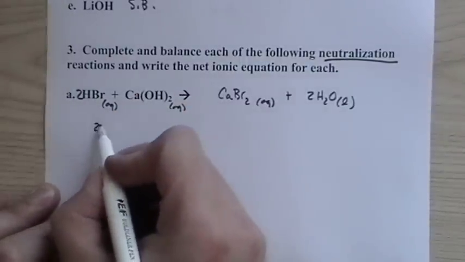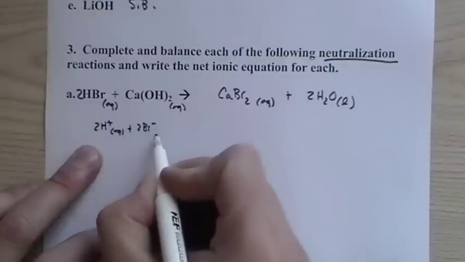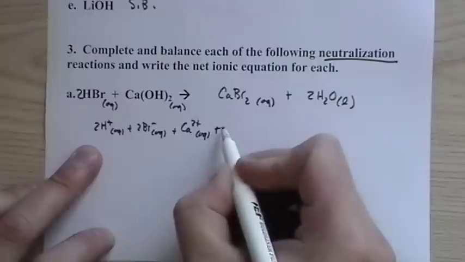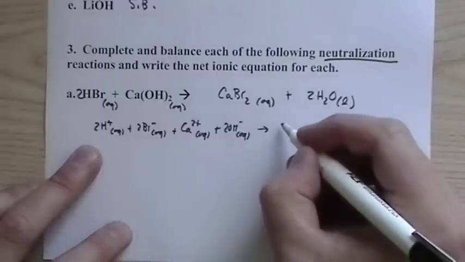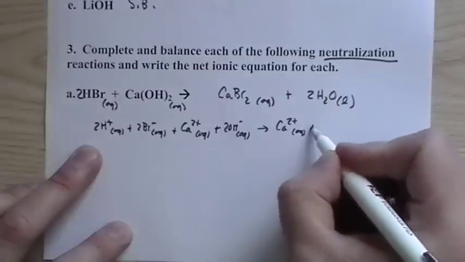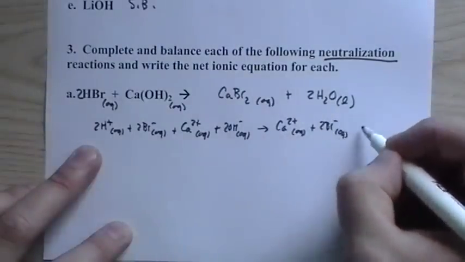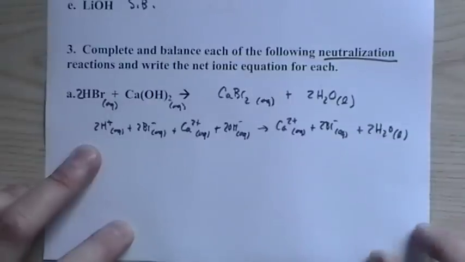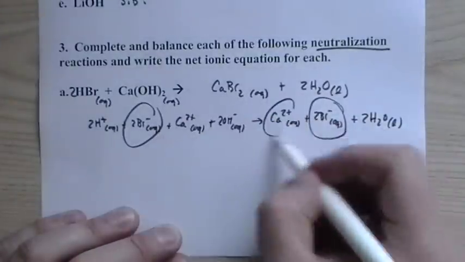Now, we break it up into ions: 2H plus, 2Br minus, calcium ion, and the aqueous phase I'll put in there. I'm going to write it pretty fast. It might be tricky to see, but if you see an ion with a phase, it has to be aqueous. Try to write it so you can read it. Then we got our 2 water that are liquid. They're part of the solution now, so they're liquid. The bromides are spectator ions, the calcium are spectator ions.